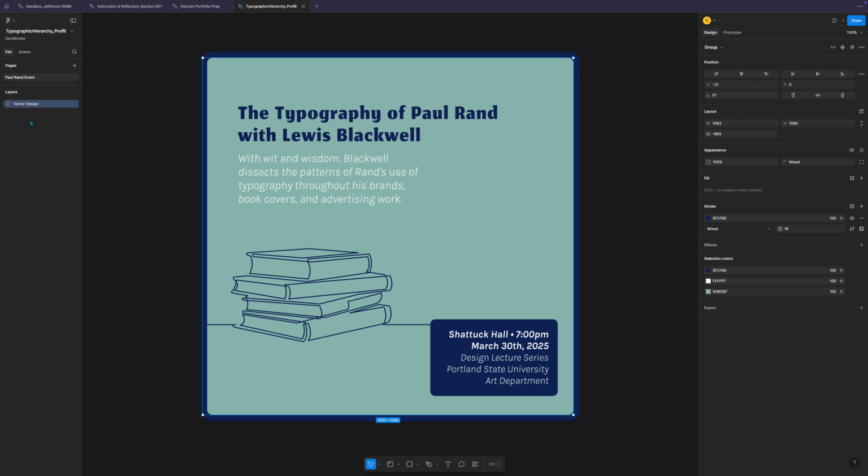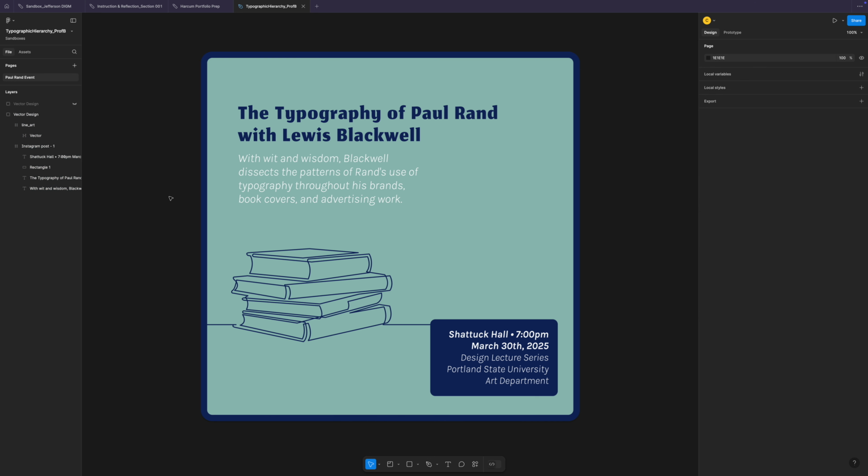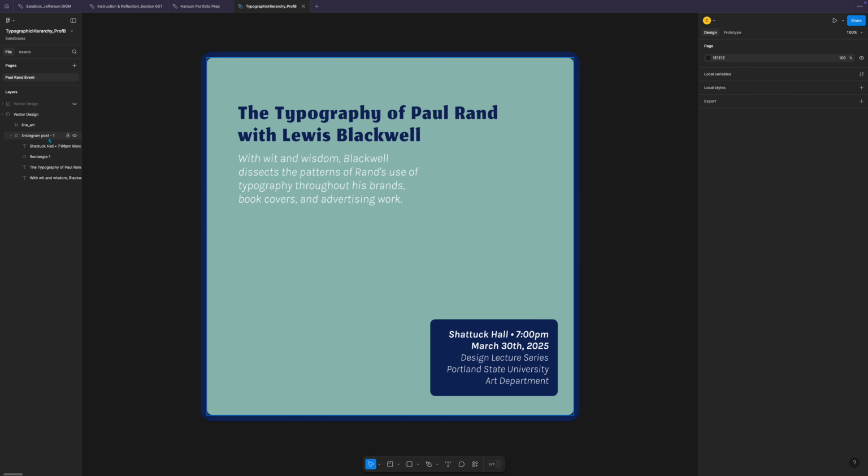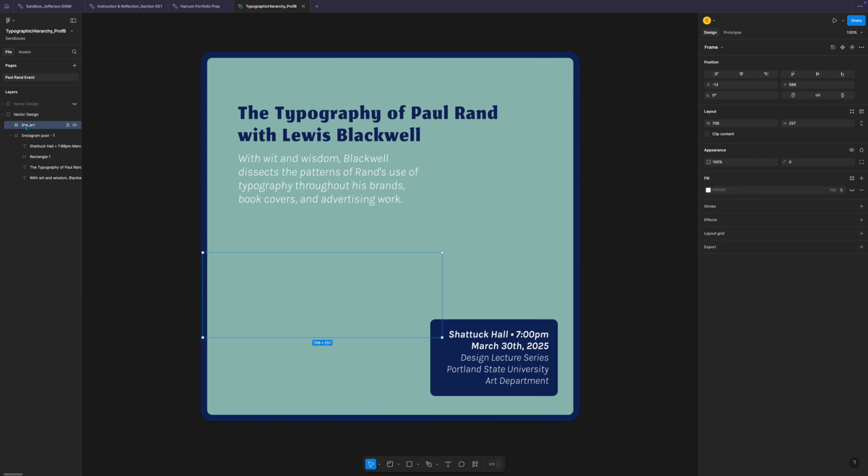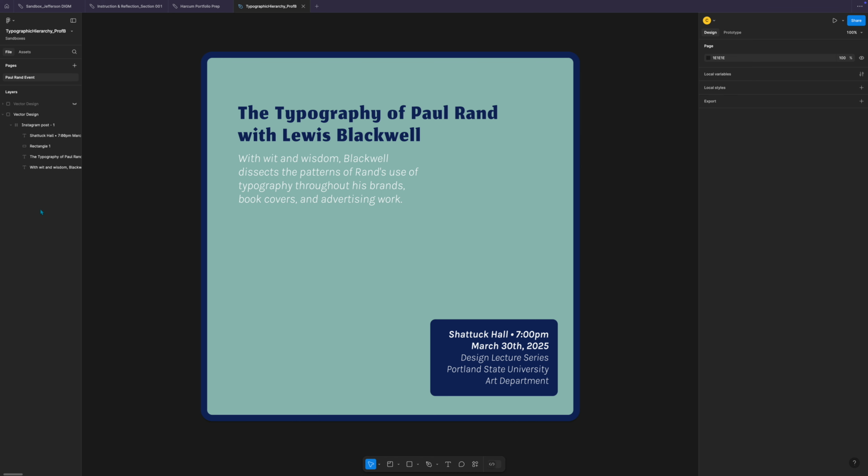And the reason I'm going to do that is because I'm actually going to take this and duplicate it. And now I can hide this first one by just clicking on that eyeball. And you can see there it has a nice little sleepy eye. I'm going to take this one, and what I'm going to change is I'm going to get rid of the vector drawing that I did. So I'm going to select that and I'm going to delete it. Which means I'm also going to delete that particular layer.